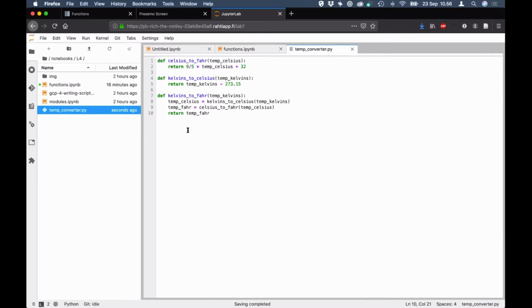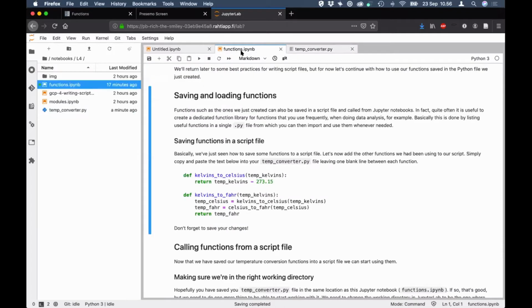If you've got functions you've created that you use regularly, you can define those functions and put them all in a script file, and it makes it easy to then load them in from the script file rather than having to include them in one of your Jupyter notebooks, and you can load them in and use them from that point.